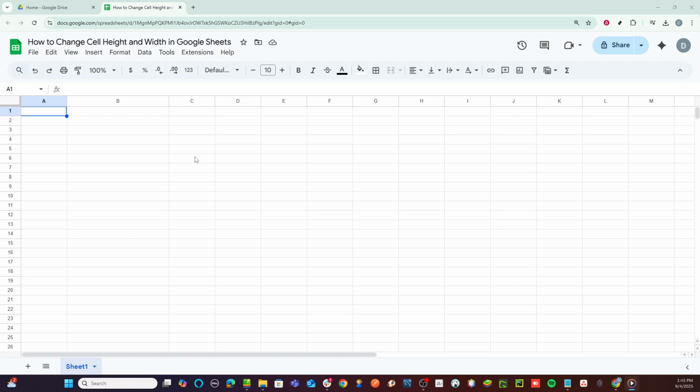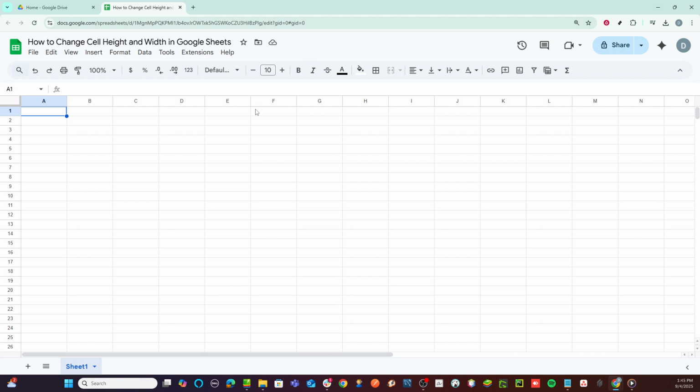First, let's begin by opening up a Google Sheet. Assuming you have your Google account logged in, navigate to Google Sheets on your browser and open your document, or create a new one if you prefer, starting fresh. Once your sheet is up, you'll see columns designated by letters and rows by numbers.